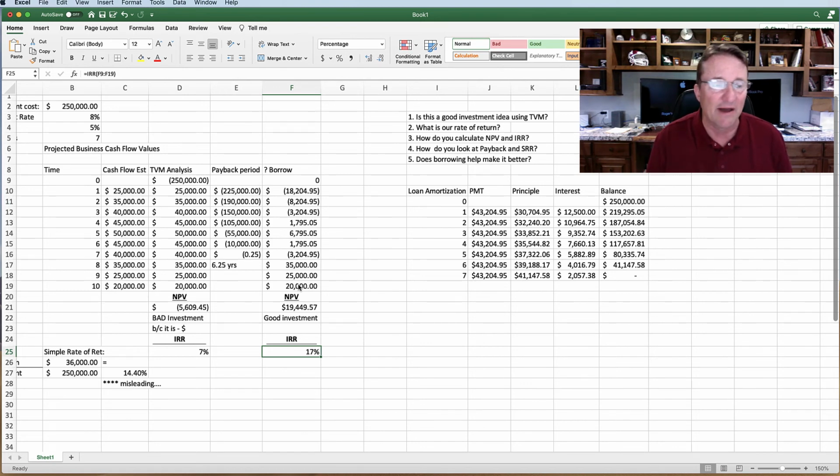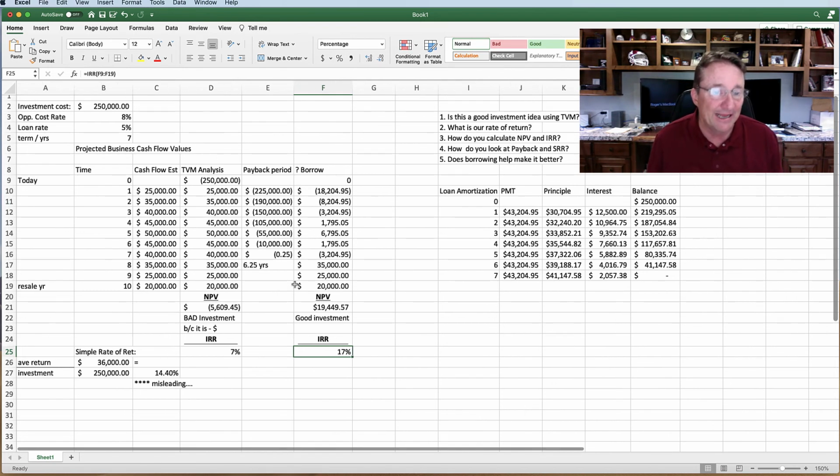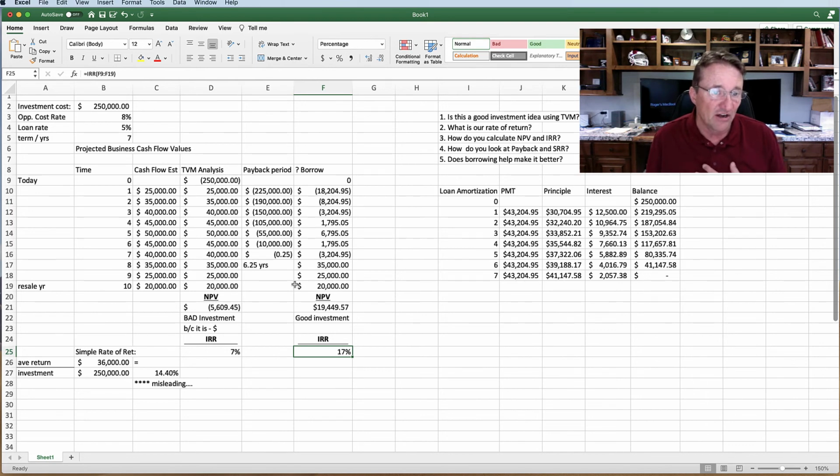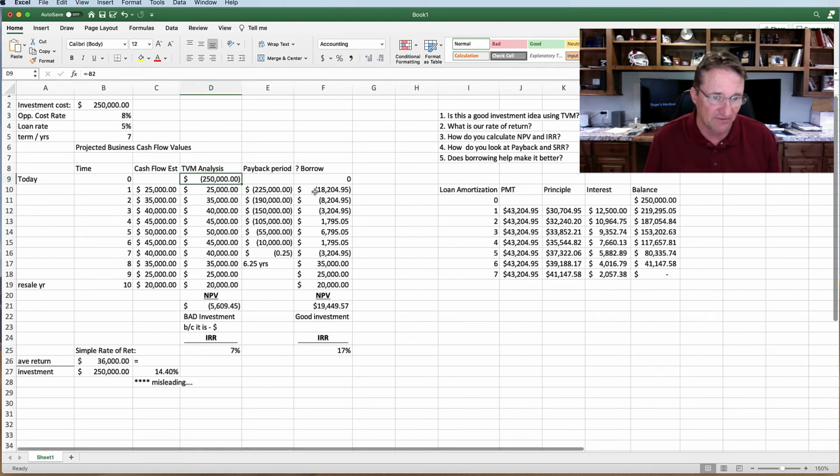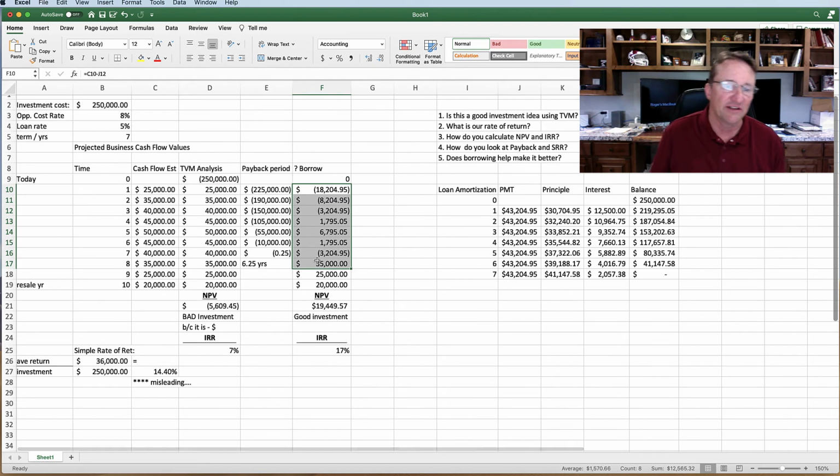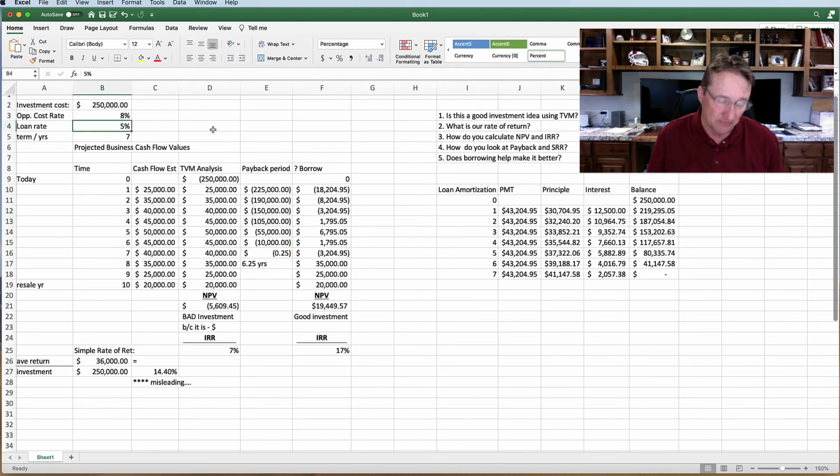One of the reasons why this gets better is that you are delaying some of the cost and you're not having to pay $250,000 up front. You're spreading it over these years. So that helps. Also, the loan rate is 5%. Our investment's making us more than that. It's making us 17. So that's how it ends up looking a little bit better here. So sometimes borrowing can help investments look better, but you still do have now the increased level of risk. So that's the idea of net present value and borrowing.